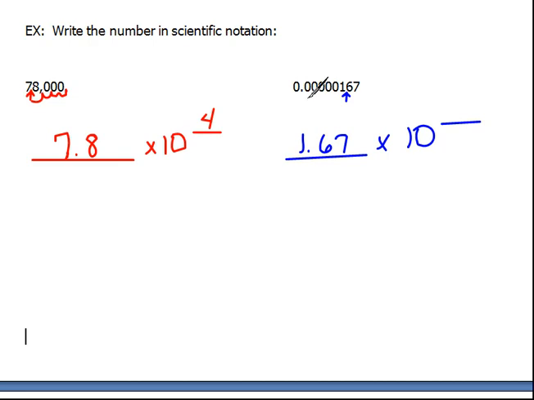Now, how many places would we have to move that decimal? 1, 2, 3, 4, 5, 6 places. And because this is a much smaller number than 1.6, we would have to be dividing by a power of 10. We're going smaller. So this would be our number in scientific notation.